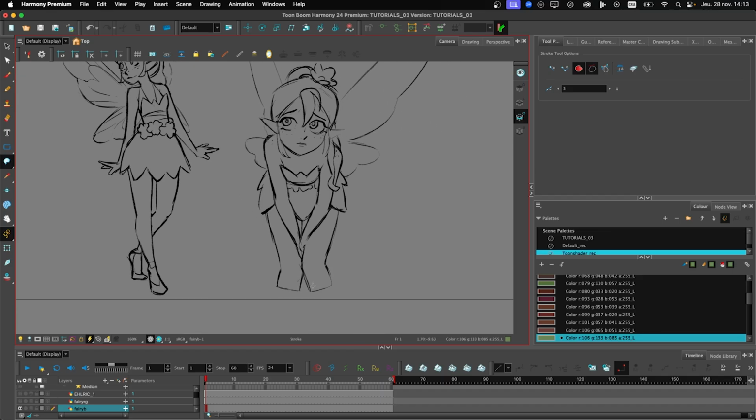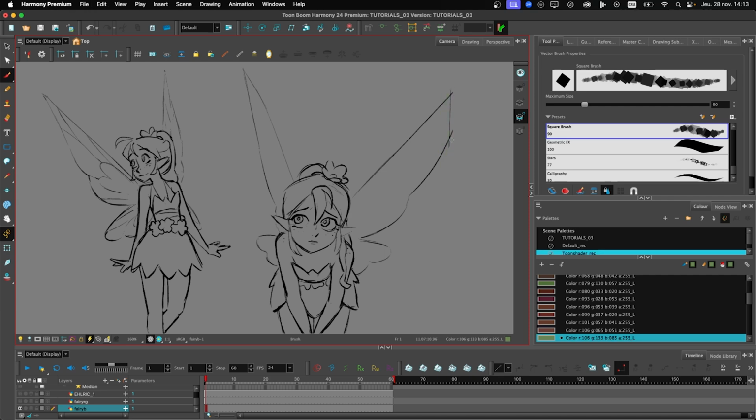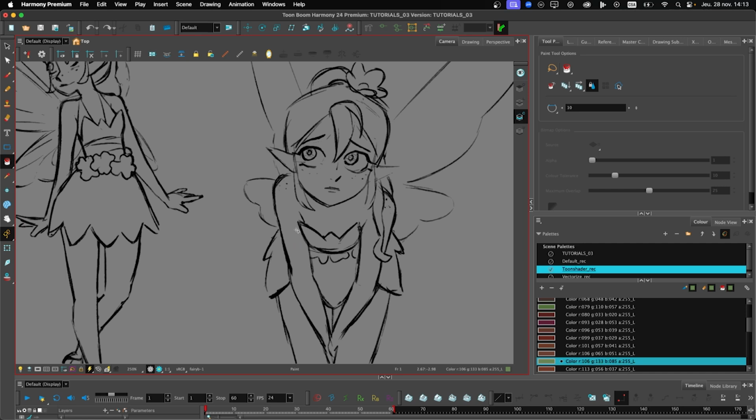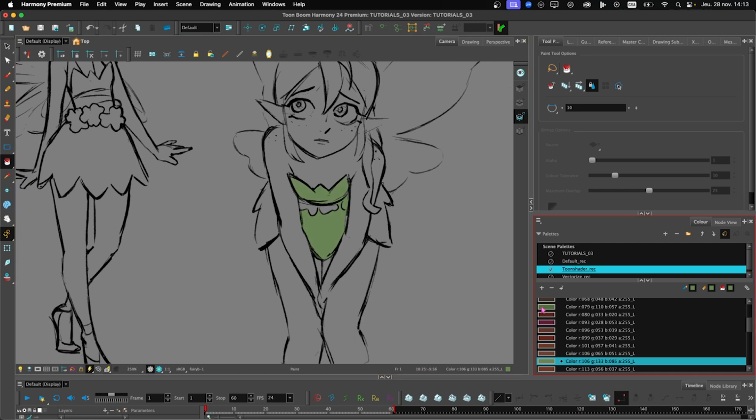And also, if you have things like the legs or the wings here that are out of the screen, always make sure you use a straight line here to close these things. And from this imported drawing that I did not touch or anything, I can start to paint this character in.